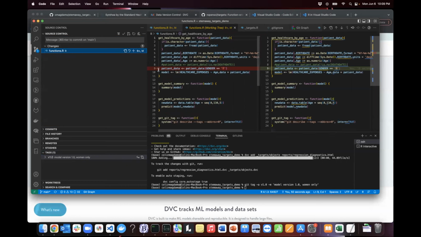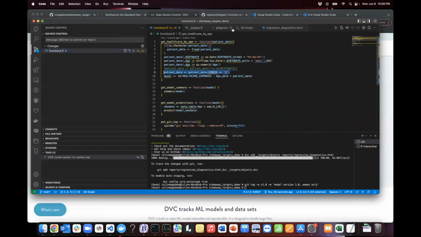We can see that there is red here. We've modified this and removed something, and we've added this line instead. So we can compare these files side by side and see what we've changed exactly. It actually highlights this if you look closely, F to M. Okay, so now we have a change here. And the question is, how do we understand how this impacts our pipeline?